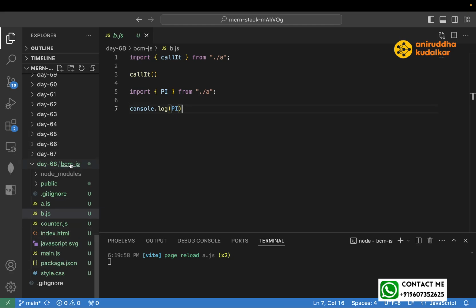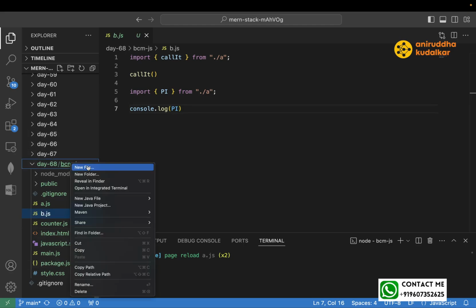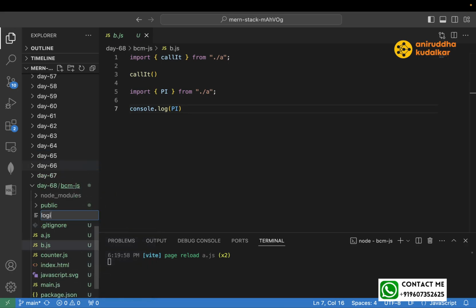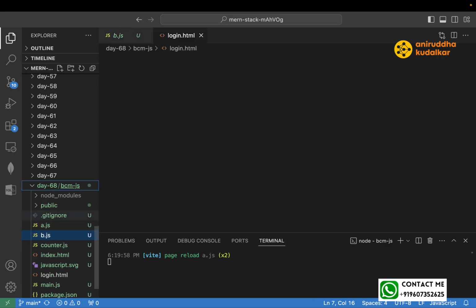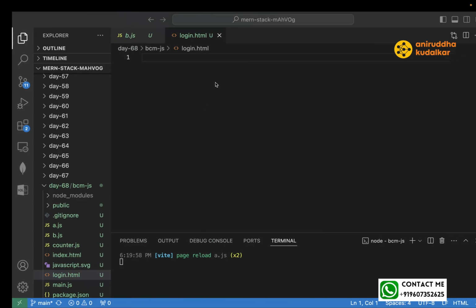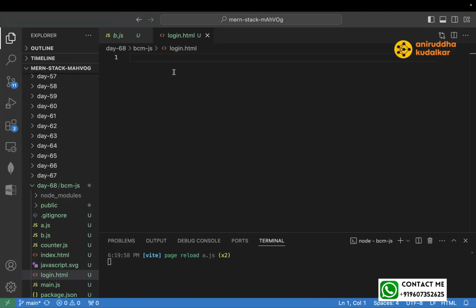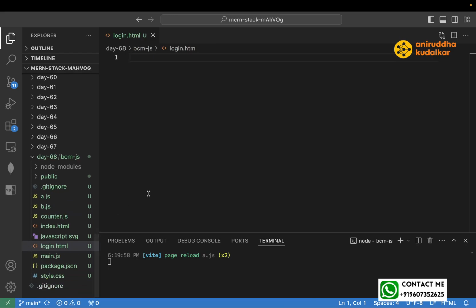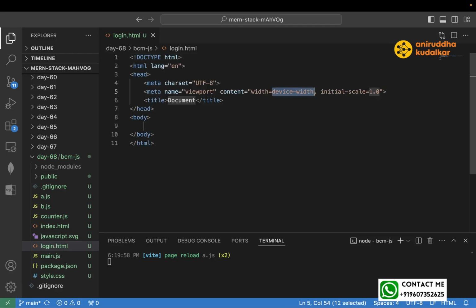So let's create a new file, and here I can say login.html, correct? Login.html. So how will this happen? HTML5, correct? Here we can say login.